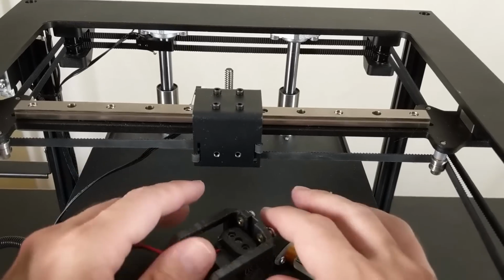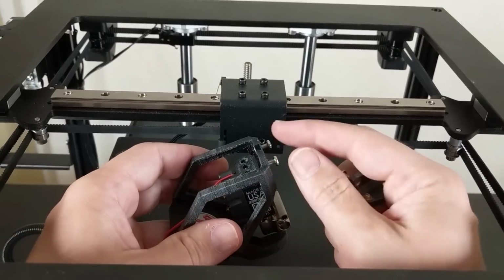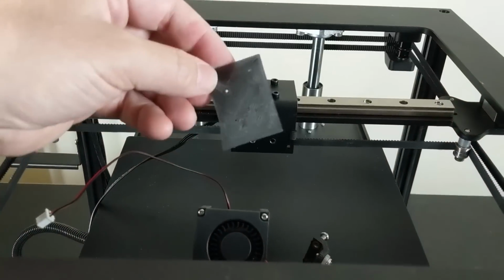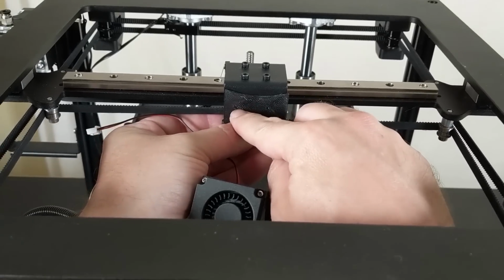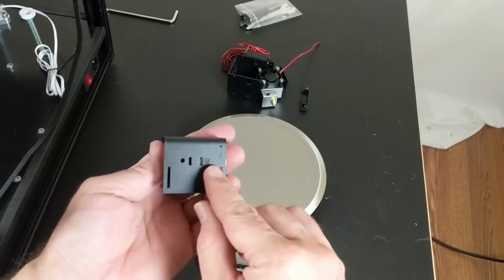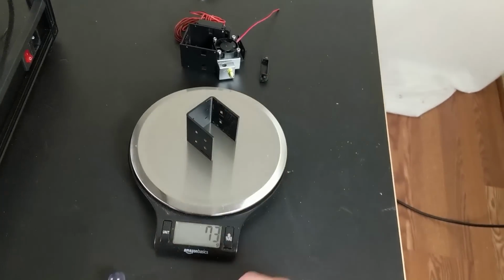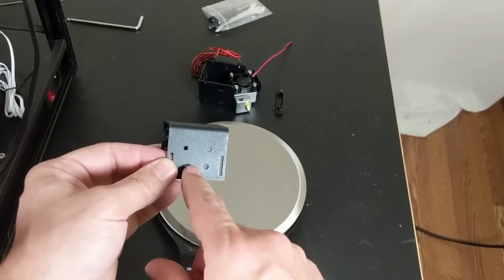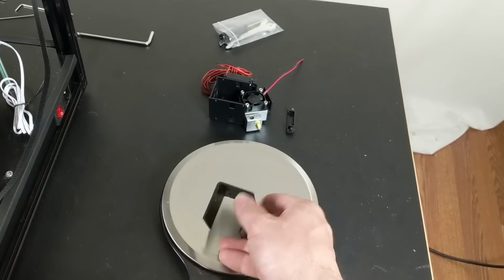Awesome. And now what I've got to do is drill the holes here, 2 holes in the front and 2 holes in the back, so that I can mount these screws. To that end, I've printed up this little template, and I just line that up with the X carriage, mark those 2 little holes, and then that's my drill points. Okay, I've got those holes drilled front and back, but it turns out this is not aluminum, it's steel, and all by itself it weighs as much as the entire rest of the hot end combined. So eventually I will replace this, but for now we're just going to use this heavy piece of crap.